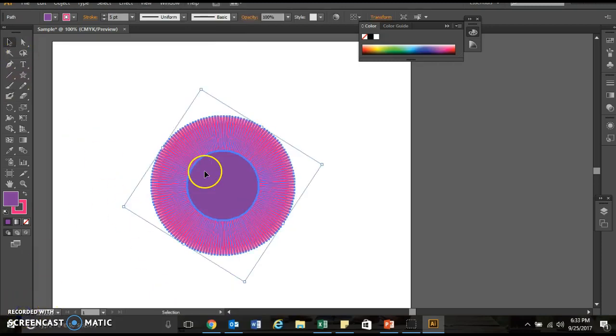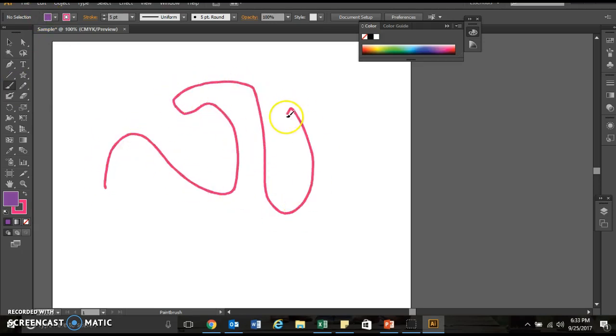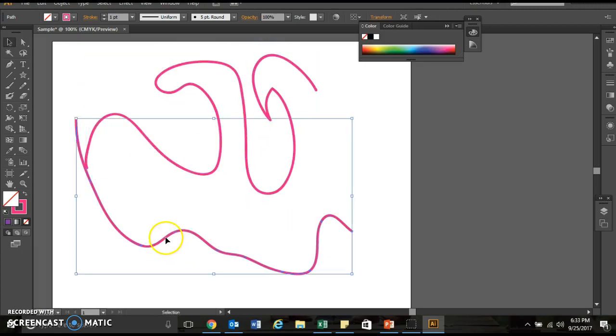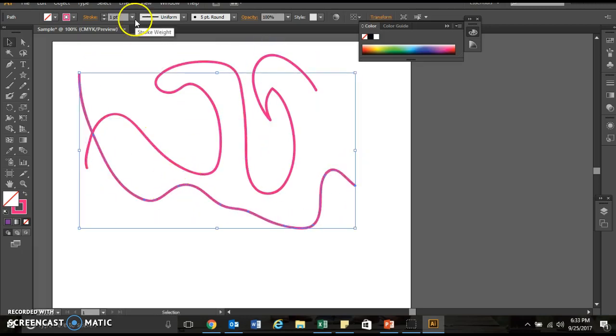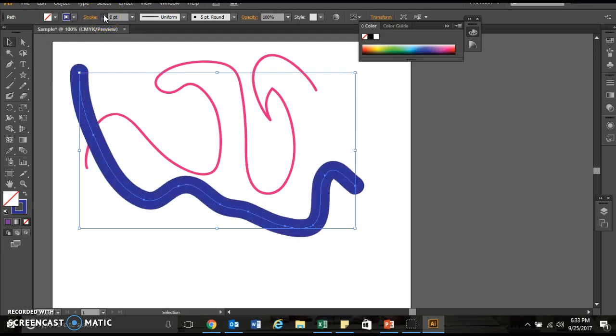We're going to go ahead and delete our star, and we're going to work with the brush tool. So if you click on your paintbrush tool, you can go ahead and play around with this. As you draw things, they become objects. So just like before with our shapes, we can click on that and then we can move what we've drawn around. Okay, we can also change the colors, and we can also change the stroke size.